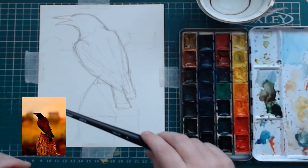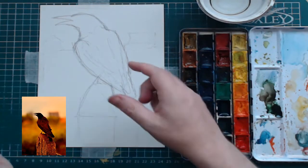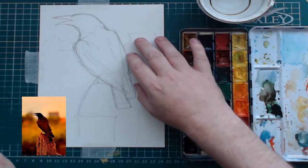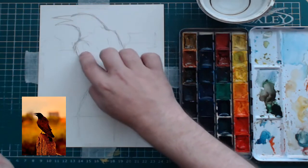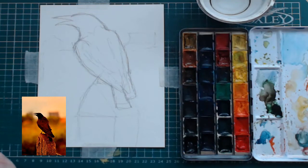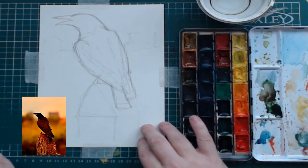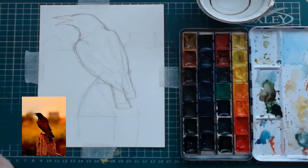But our background is very blurred, and that's because there's a very narrow depth of field. What that means is the background is fuzzed out and blurry, and the foreground is very sharp and you can see the details. So that's what we're going to attempt to put in our background, a very blurred out background, so that we've got that sense of depth.